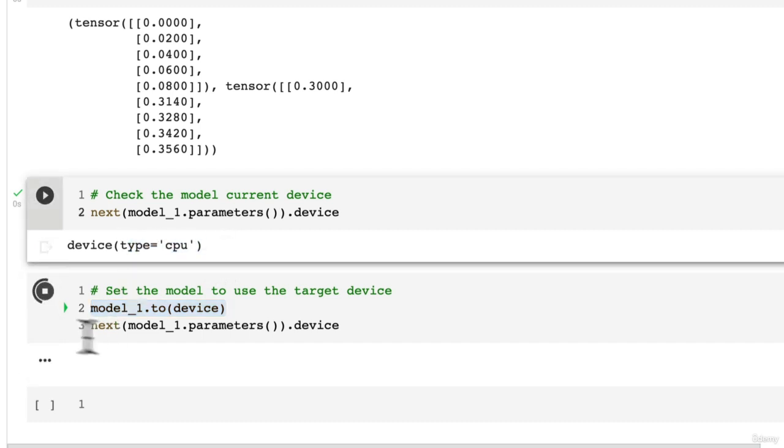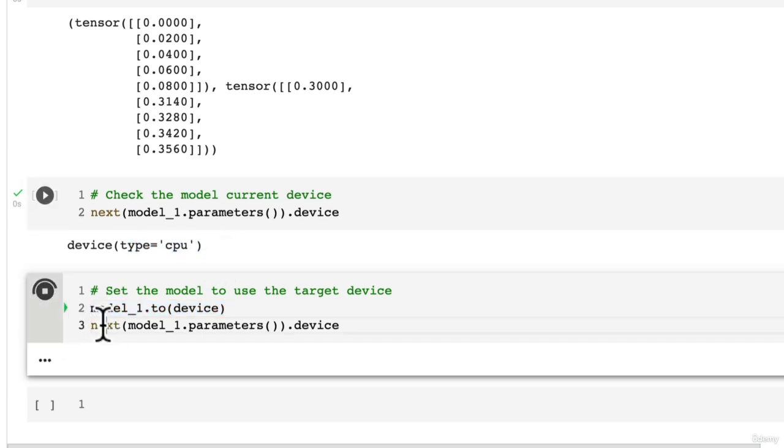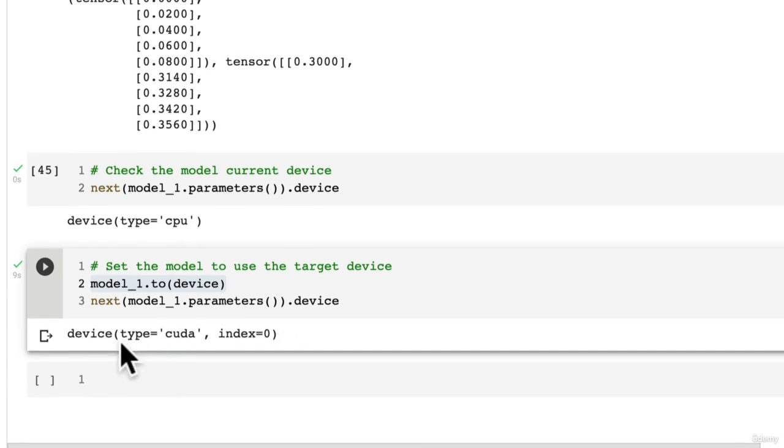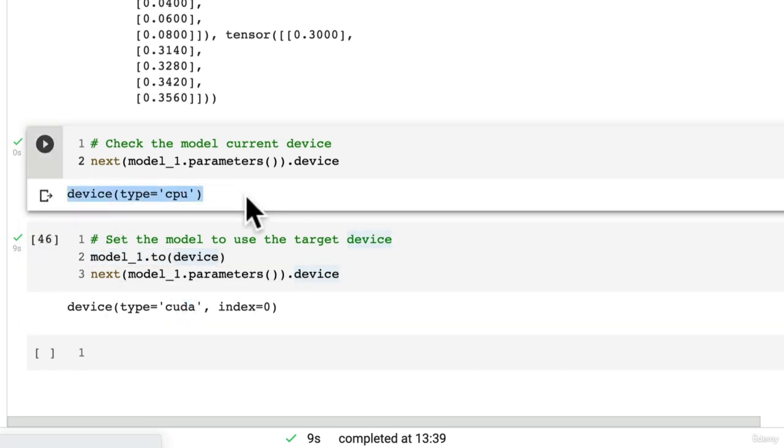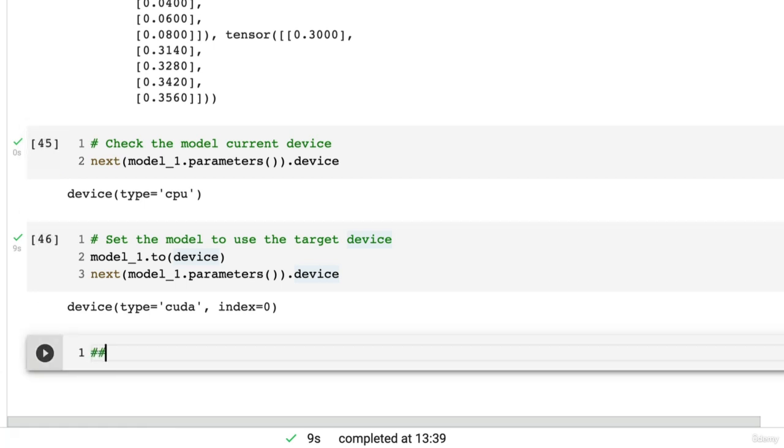Previously it was the CPU. It's going to take a little bit longer while the GPU gets fired up and PyTorch goes, hey, I'm about to send you this model. You ready for it? Boom, there we go, wonderful. So now our model is on the target device, which is CUDA. And if CUDA wasn't available, the target device would be CPU, so this would come out exactly how we've got it here. But with that being said, now let's get on to some training code.